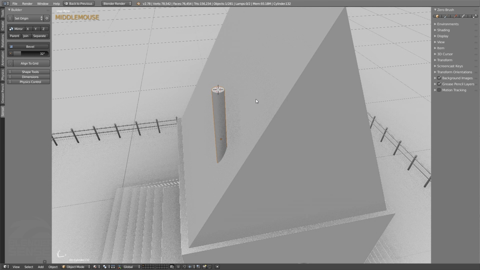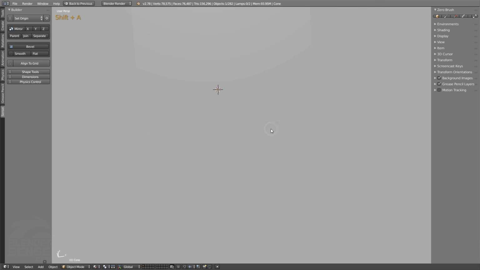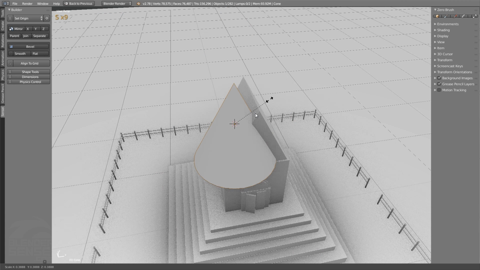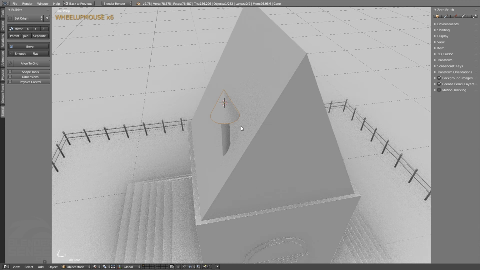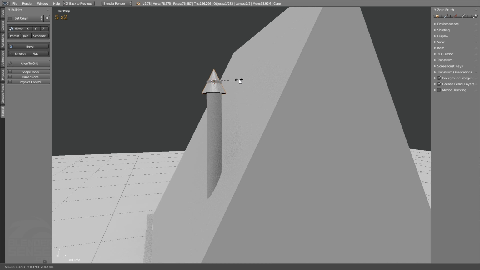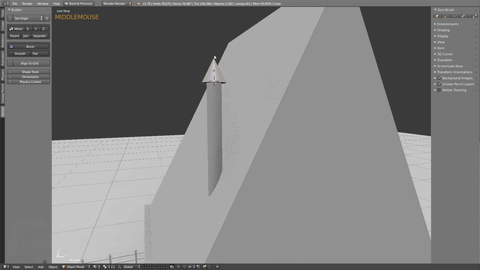And then I'm going to press Shift A and under Mesh, add a cone. Super big. Press S to scale that down. This will be the top of my little chimney thing. And G to grab, middle mouse to constrain to bring that up. Maybe S to scale, middle mouse to constrain, make it a bit more pointy.